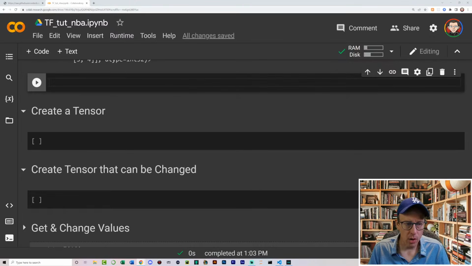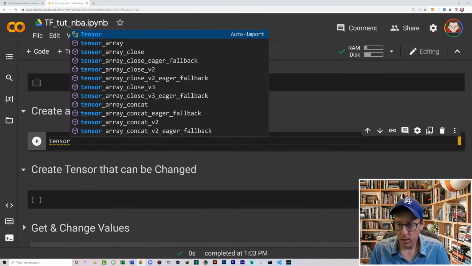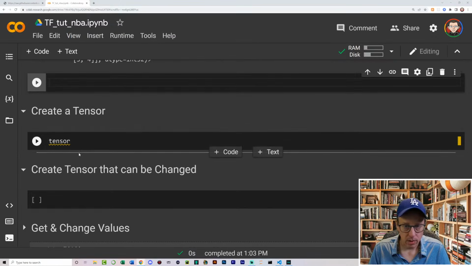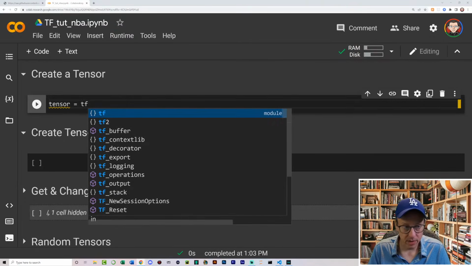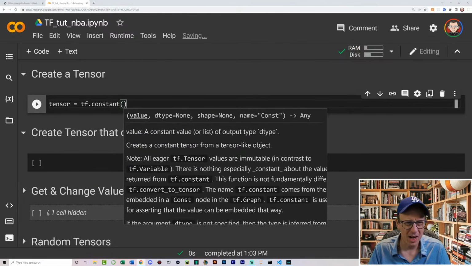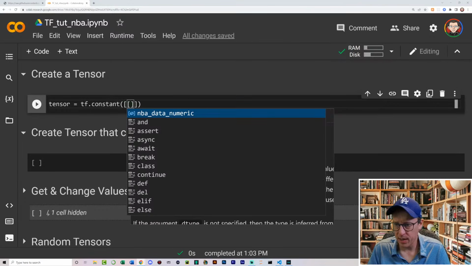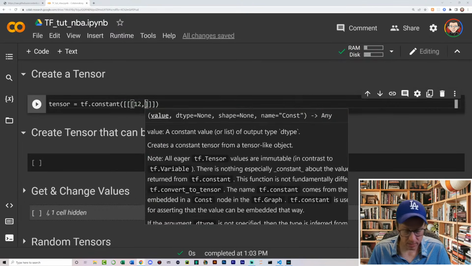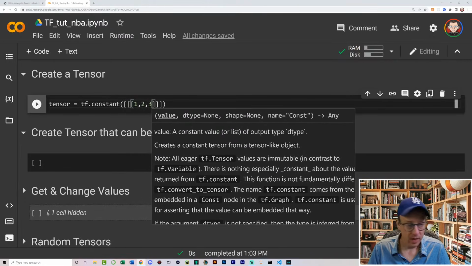Now what I want to do is I want to create a tensor, and it's like a 3D matrix. And so I will call this tensor. That's where I wanted to put it, right? Create a tensor. Yes. So tensor and equal to TF. This is mainly what we will be working with, data that looks like this, because sending one piece of data doesn't make even partial sense in any circumstance. So we'll do here, and then in this circumstance, I'm just going to say 1 and 2 and 3.